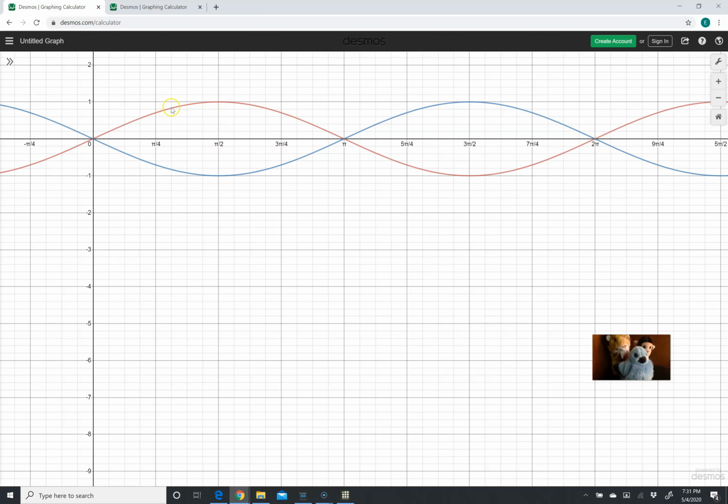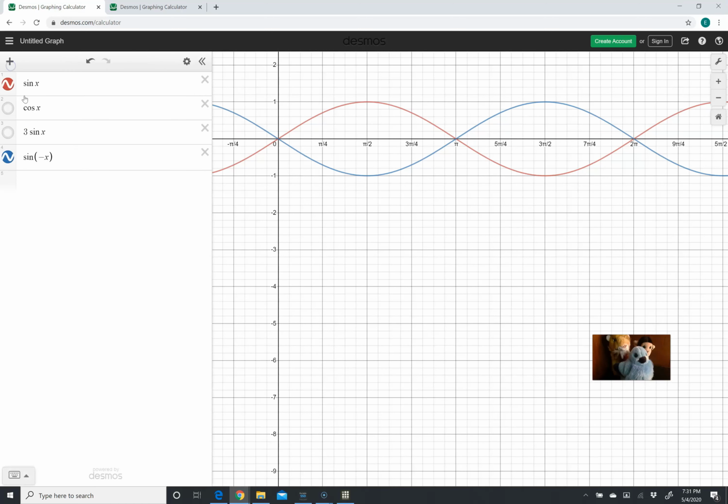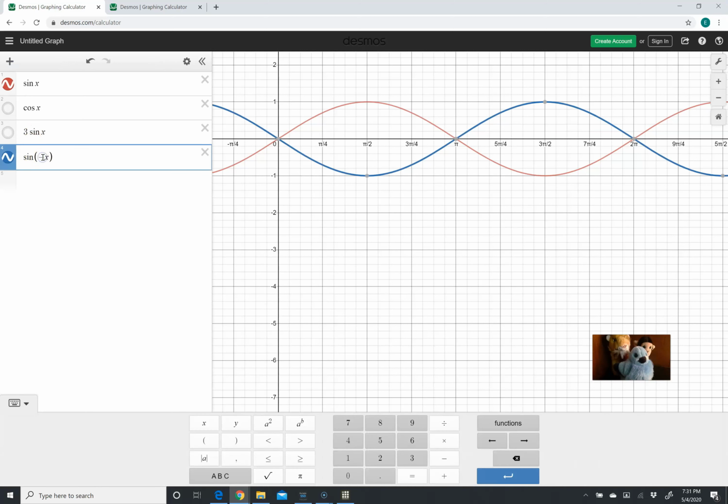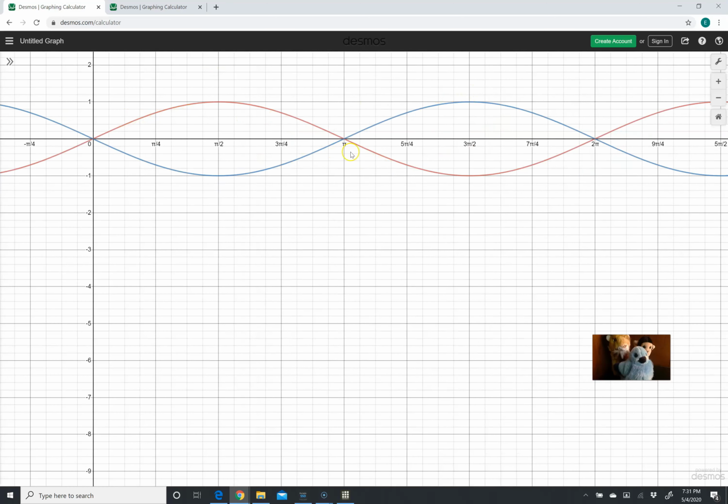So that's why we don't worry about transforming using reflection. And if we do it the other way, if we take negative sine x, you can see the same thing. It's a translation. So we kind of say, okay, well, if a reflection is the same as the translation, we don't really have to take it into consideration. But of course, we can reflect, okay?